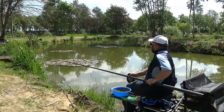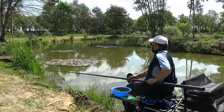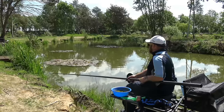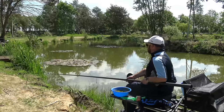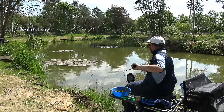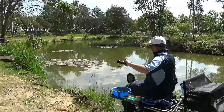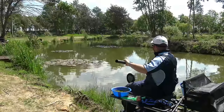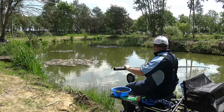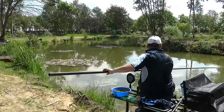Right, so a few pellets in there. Just drag that little float into place. Oh, and again, he didn't even settle, he wanted that beetroot so much. It's right in the lily pads though. Just gentle, steady pressure. Oh, and he's out of the lilies.